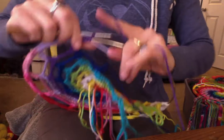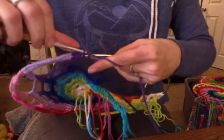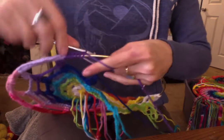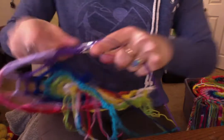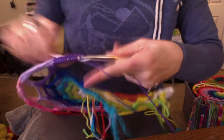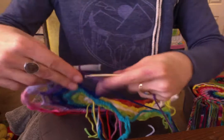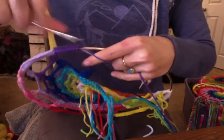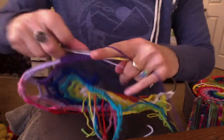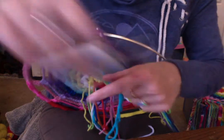1, 2, 3, 4. Sometimes I hold this little guy under here to be able to have more control over stitching over it. 5, 6, 7, 8, 9, 10. Okay. 11, 12, 13, 14. Once I get to about 15, I can trim that end a little bit. The last color. Just be careful not to cut the other one.